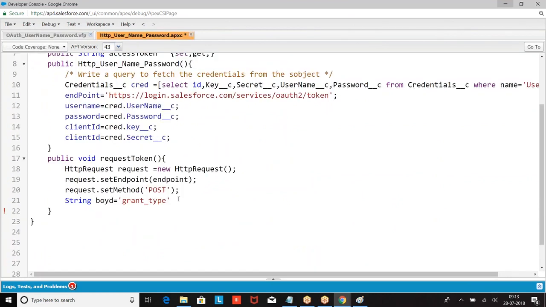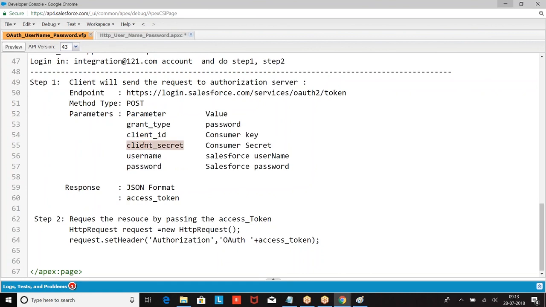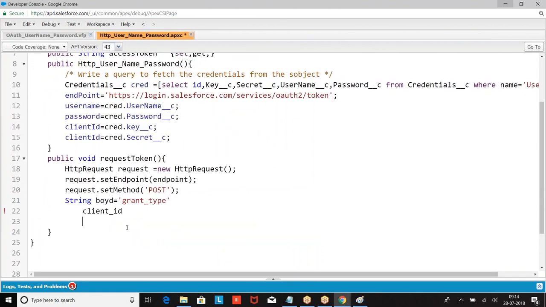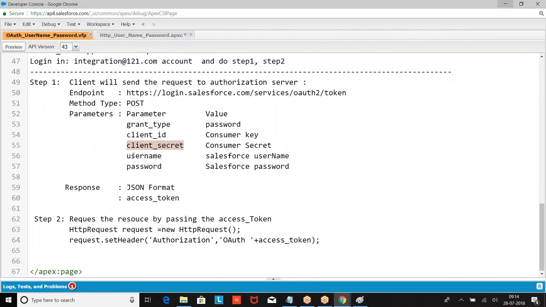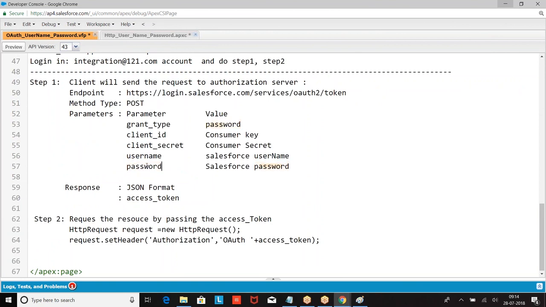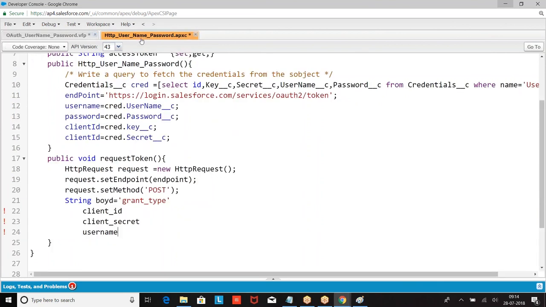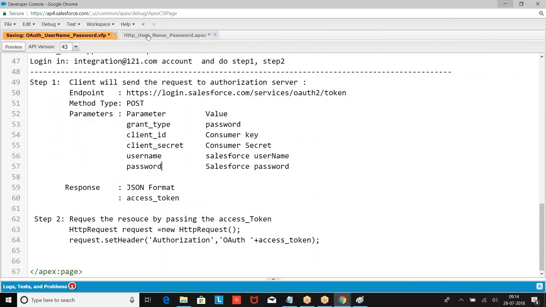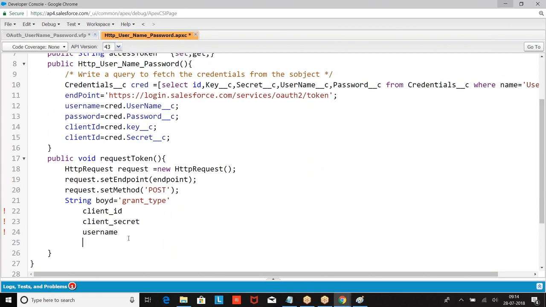Just to avoid typo errors, I am copy pasting it. Grant type equal to password.